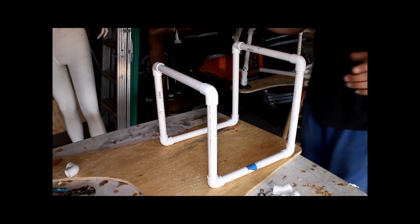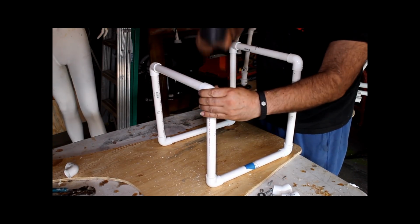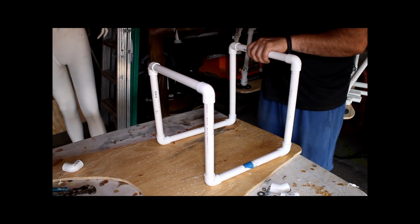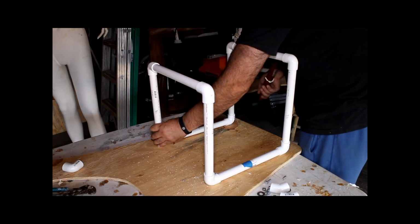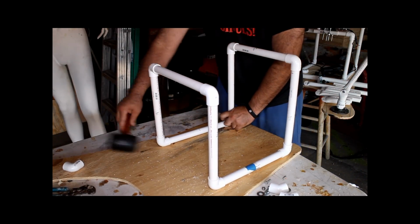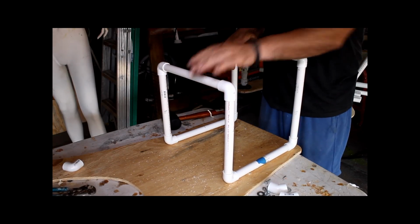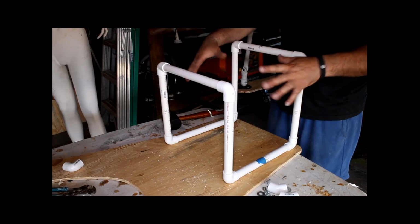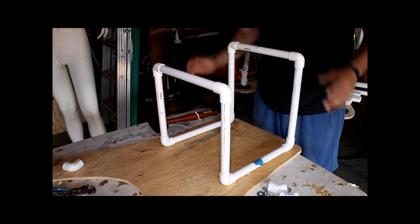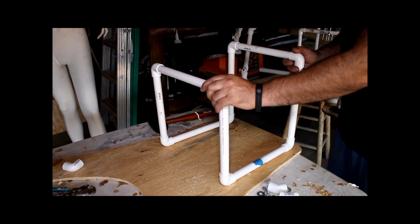And then once I get it all together, I'll just hit it with the rubber mallet, get all the pipes in good. Okay, so that's the whole assembly of the back end as far as the PVC goes. Like I said, I did all the measurements for you, so if you alter that, then you might have to do some adjustments. But it's simple. There you go for that part.